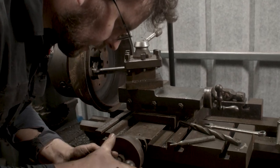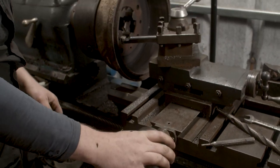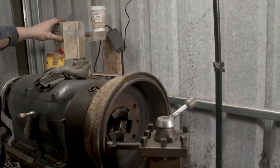So I'm going to dial in the depth of cut here at 10 thousandths, and we'll take a pass.